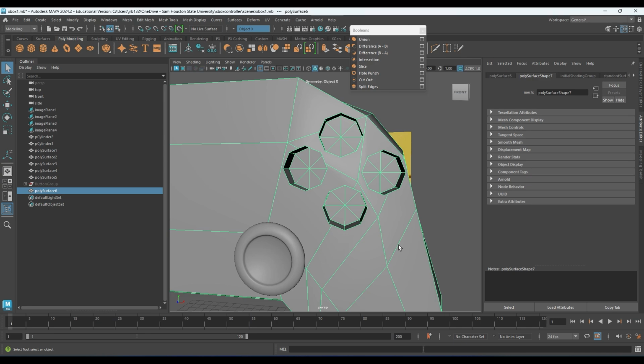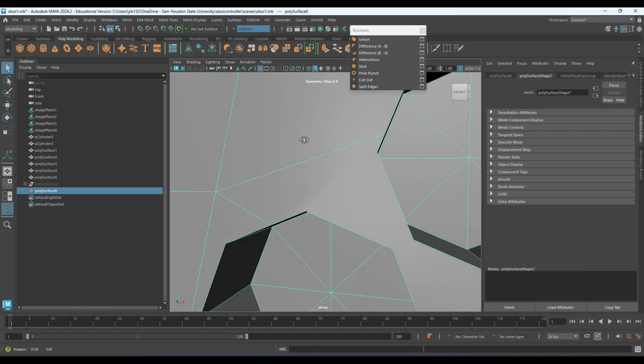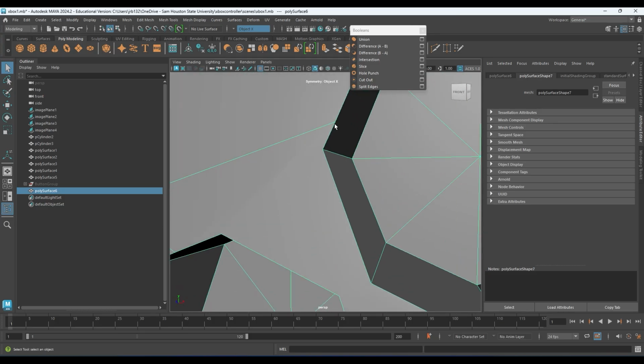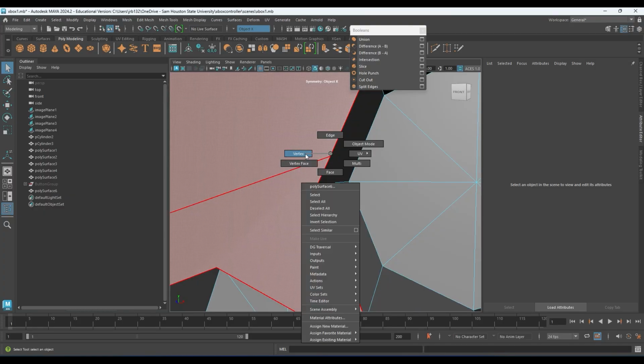No? Okay. All right, so now we got to clean stuff up. There's going to be little spots where we have easy places to clean this up using target weld.